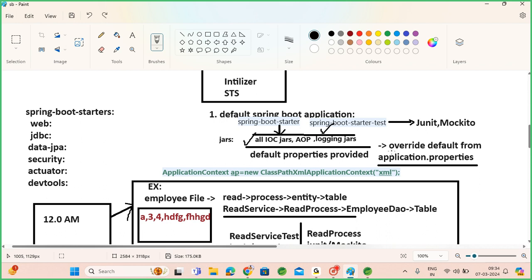So that's it for today. We'll continue tomorrow, and we will see in more detail what it is providing by default. A lot of features are given here. Let's see how I can use each of them.